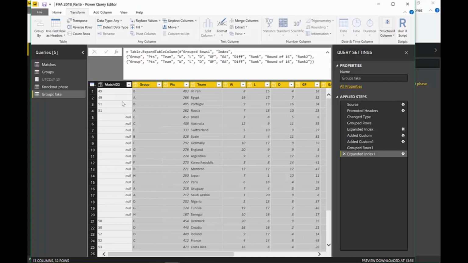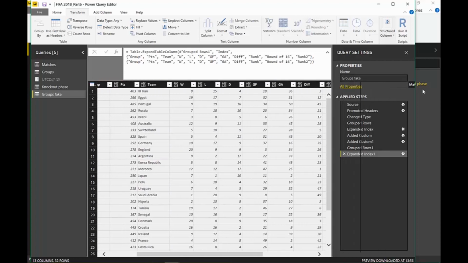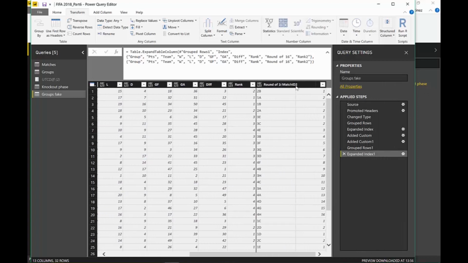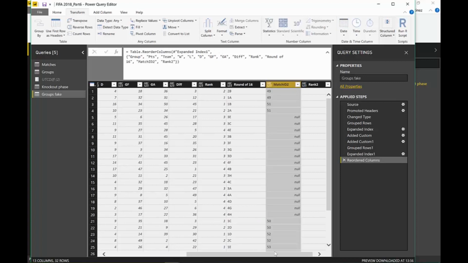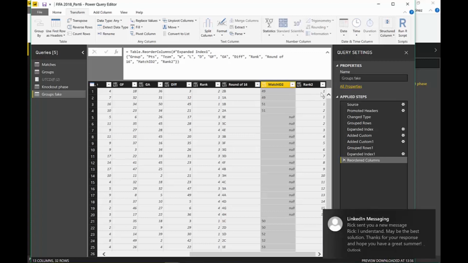What is the match ID? Ah, here it is. Just so you see what is going on, we put it in there. So now we see that match 49, it was actually this one that won, the number 1.